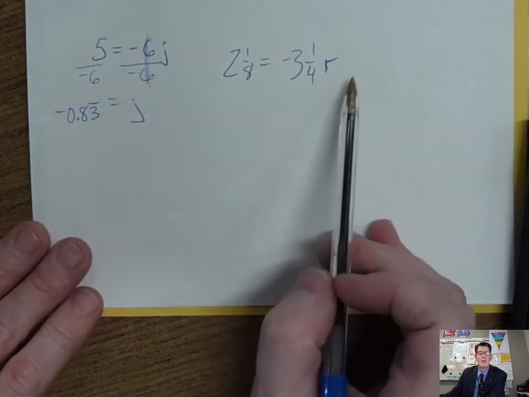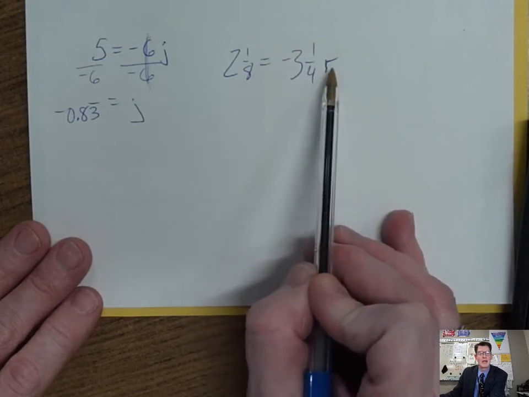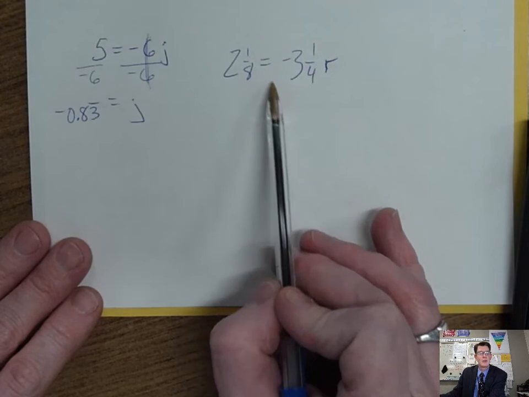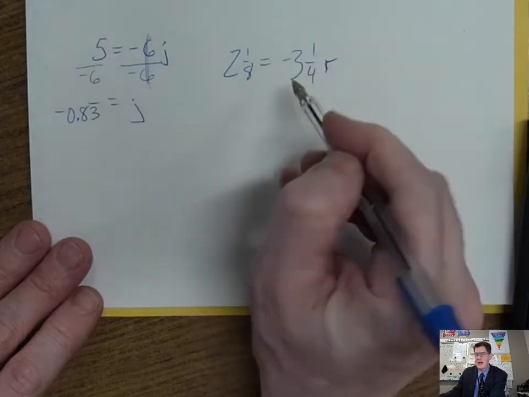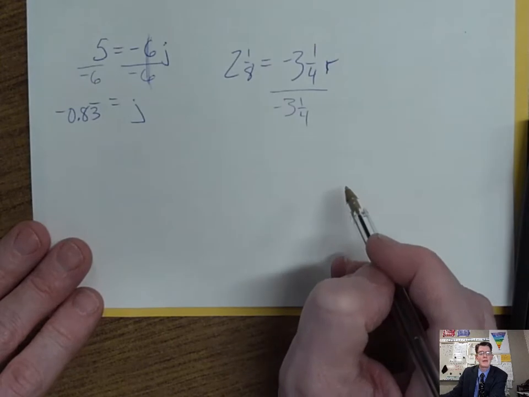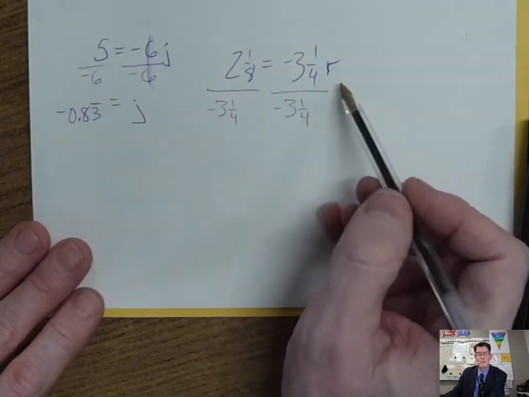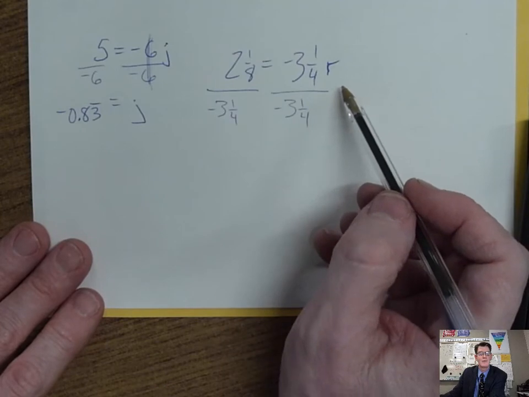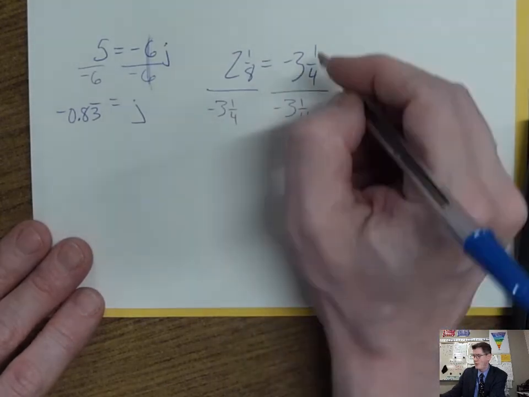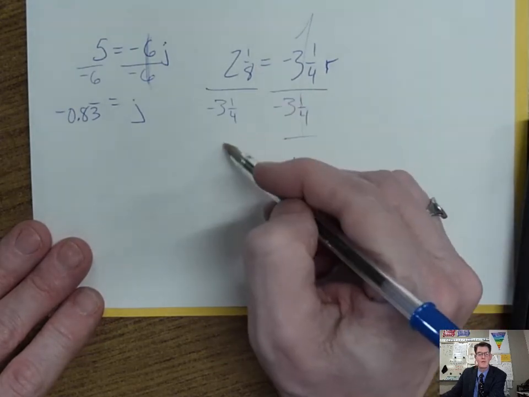Wow. Well, it's okay that it's over here. We've got an equal sign. We've got a number connected to a variable and it's times. So we do what we've always done. We just divide it off. So we divide off -3 1/4, and we divide off -3 1/4 on both sides of the equal sign. So on this side of the equal sign, that's just 1. It becomes 1. So 1r is whatever this is.